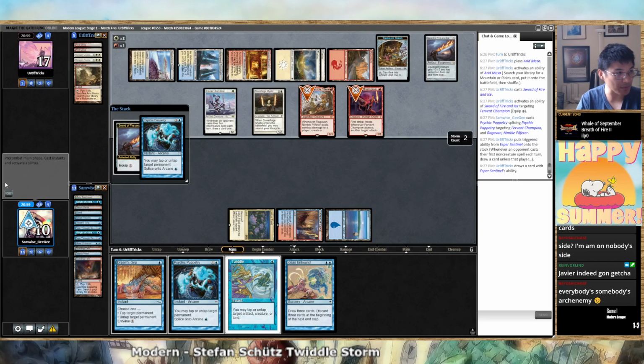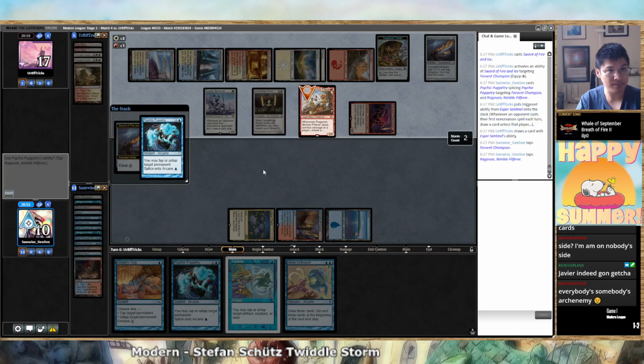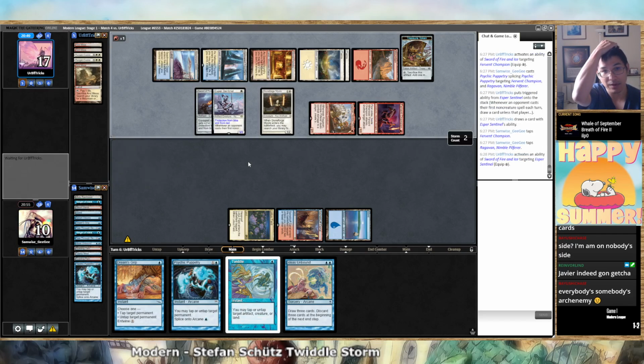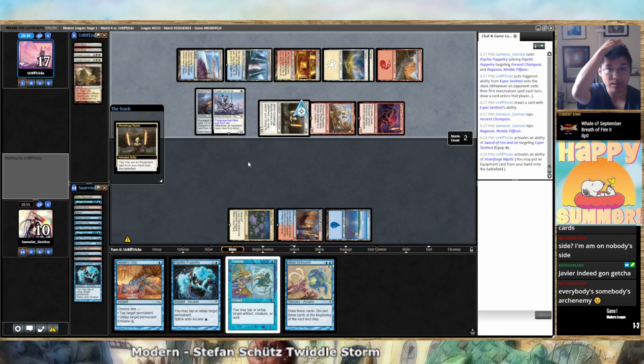Let's try tapping both their creatures down to buy a turn. Have to do it in response to the equip. They might re-equip, but that's fine. Okay. We might be able to steal this one. But I don't like this matchup because of Ranger Captain of Eos.